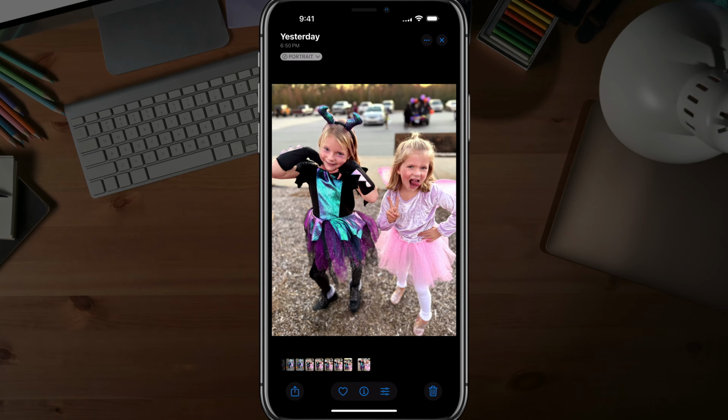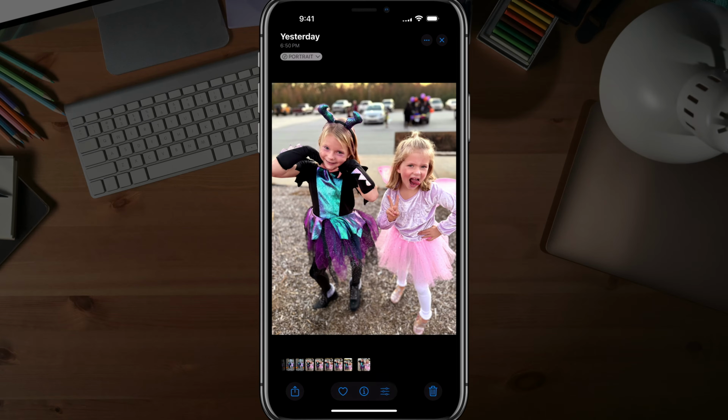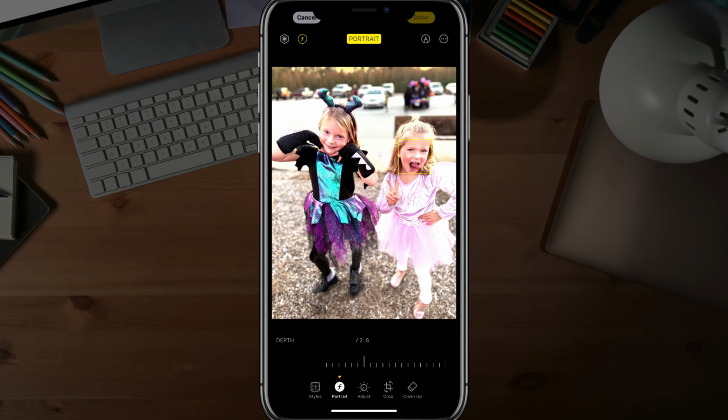Then navigate over to your Photos app and choose the photo that you want to remove the objects from. So once we're here, what we want to do is at the bottom of the photo, we're going to see the little adjustment knobs there right next to the eye with the circle around it. If we tap on the adjustment knobs there, it will bring up all of the different settings and things that we can do within the native Photos app here on our iPhone. The option we want to select is Clean Up. It has an eraser icon and it says Clean Up. Go ahead and tap on Clean Up.